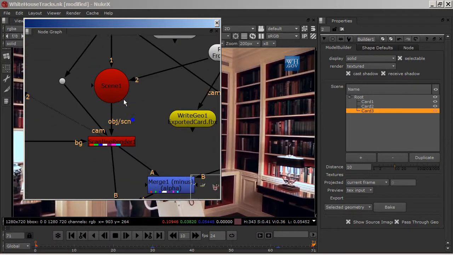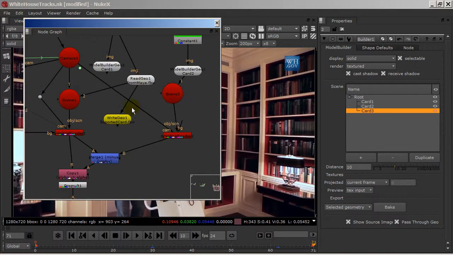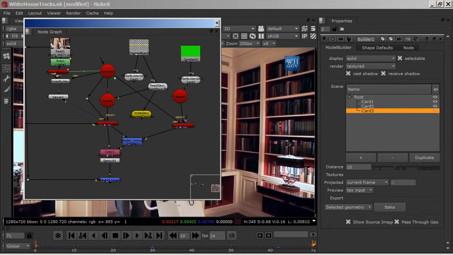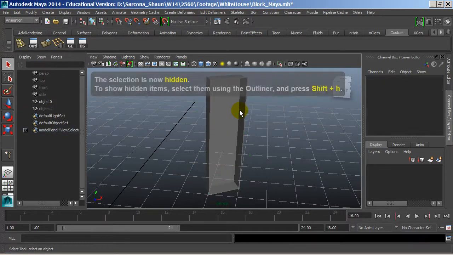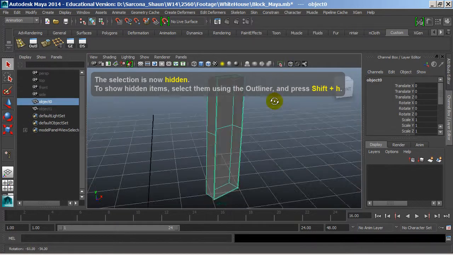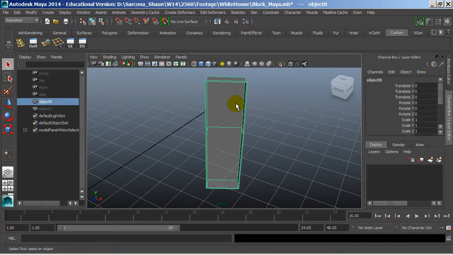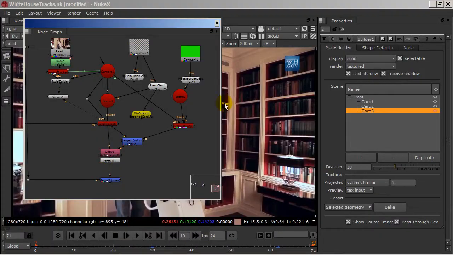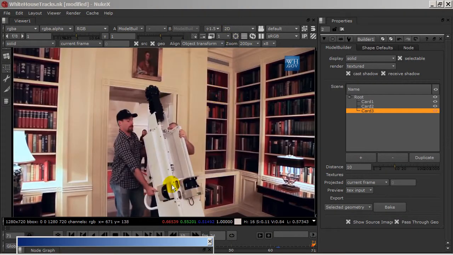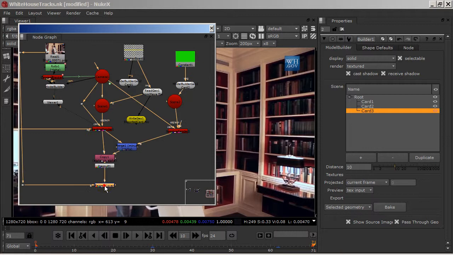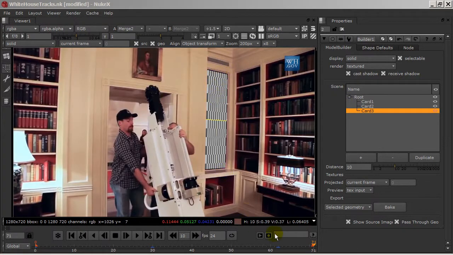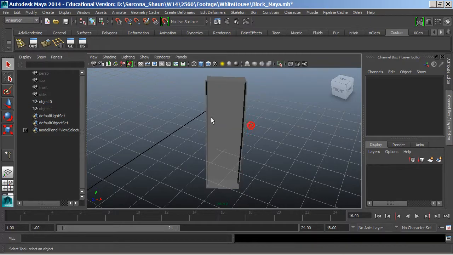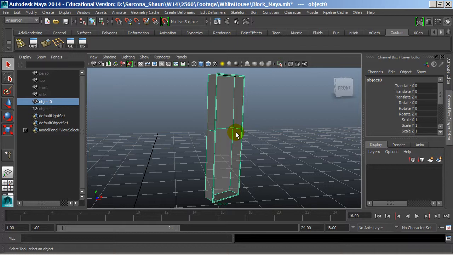There's my camera, there's my scene, there's my scanline render. Here's all this other fancy stuff. Let me jump into Maya. And I'll hide that. There it is. Okay. So here's that bookshelf that I made, or the bookshelf that I had on the right. This guy right here. There it is. Back to Maya. So now whatever I want to do to this, I can do to it inside here.